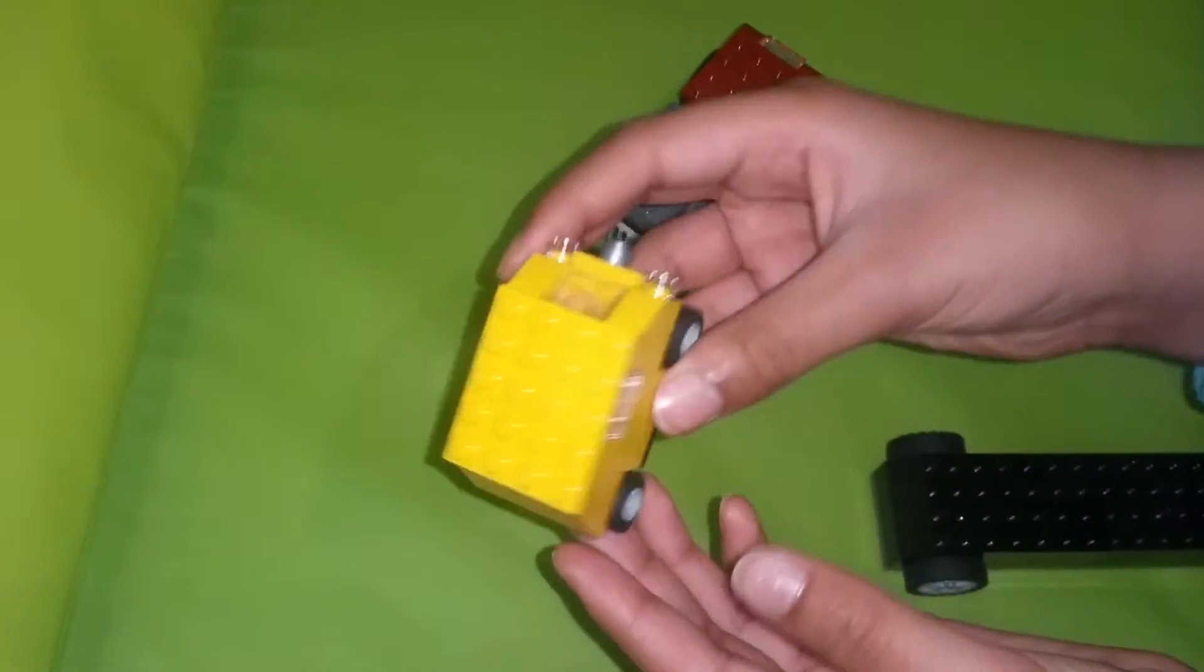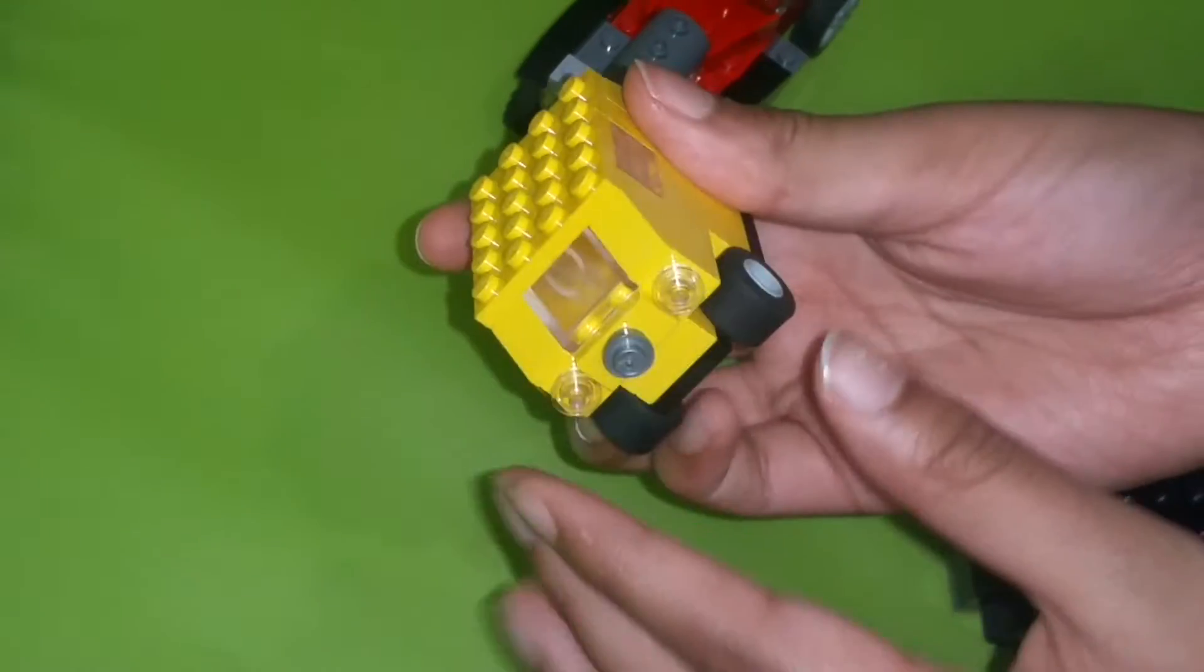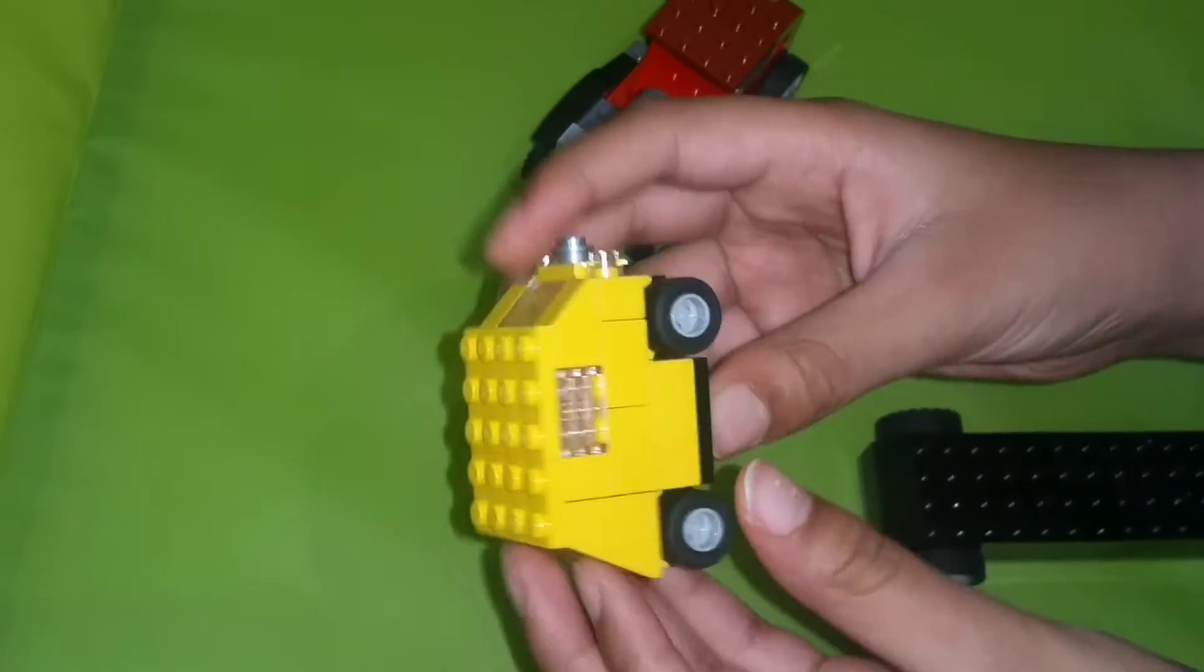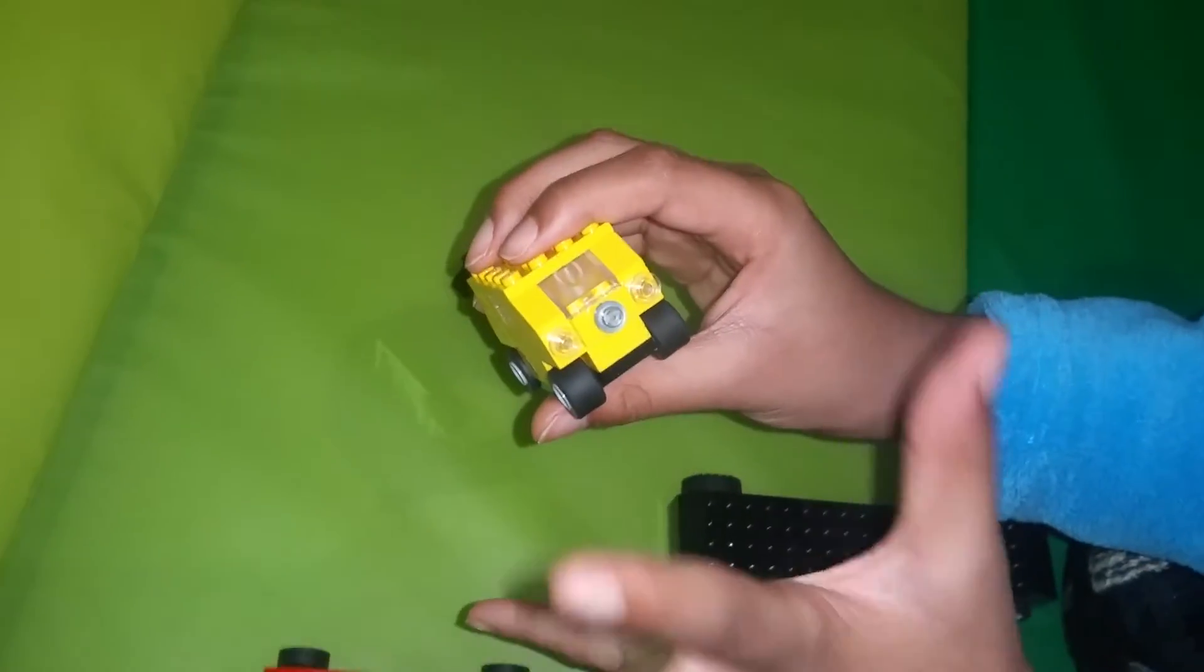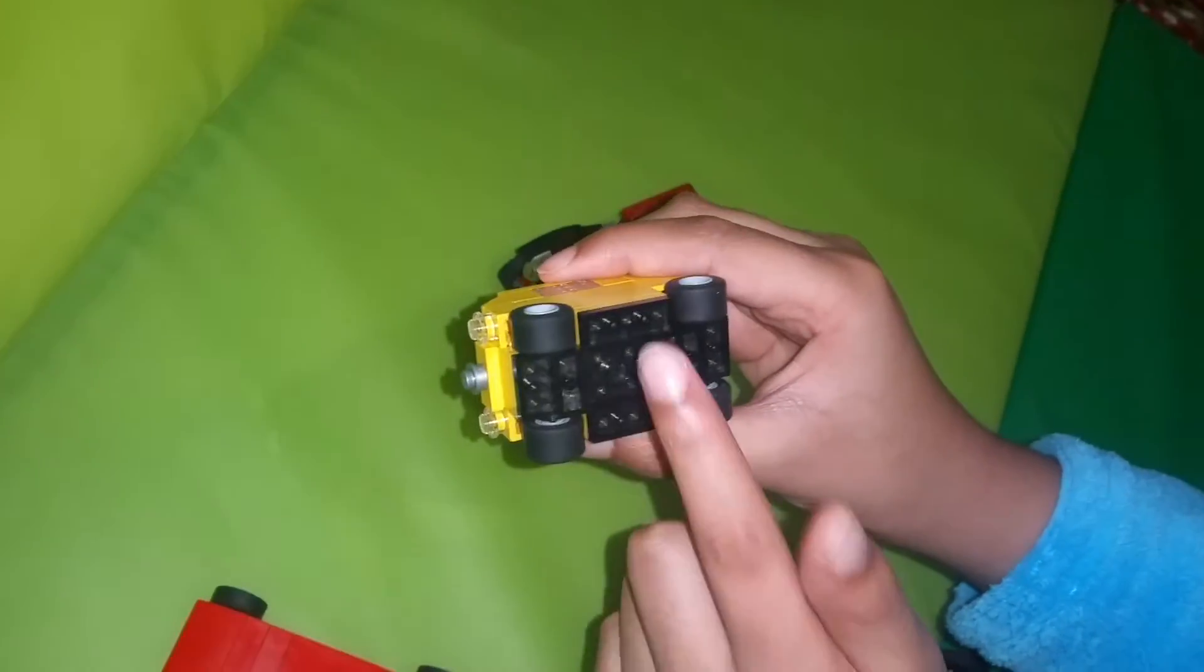Next up, I wanted to show you the Lego Volkswagen Golf, or what you call it, the Audi A2. This is yellow and I have this grey stud at the front to represent the Volkswagen logo. I also have some good tires and I use this nice big base plate.